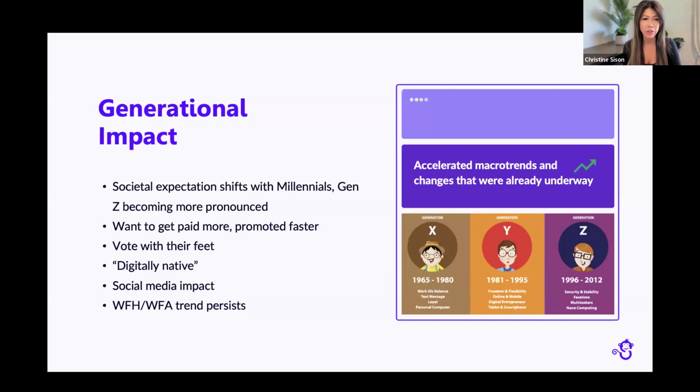They want to get paid faster. They don't want to wait for a 1-year review. They want to get paid now. They're digitally native, meaning they can enter and exit conversations with the touch of a button. That impacts their ability to talk to patients about treatment plans, et cetera. That emotional intelligence might not be as sophisticated as you want, which obviously impacts how you run a business.